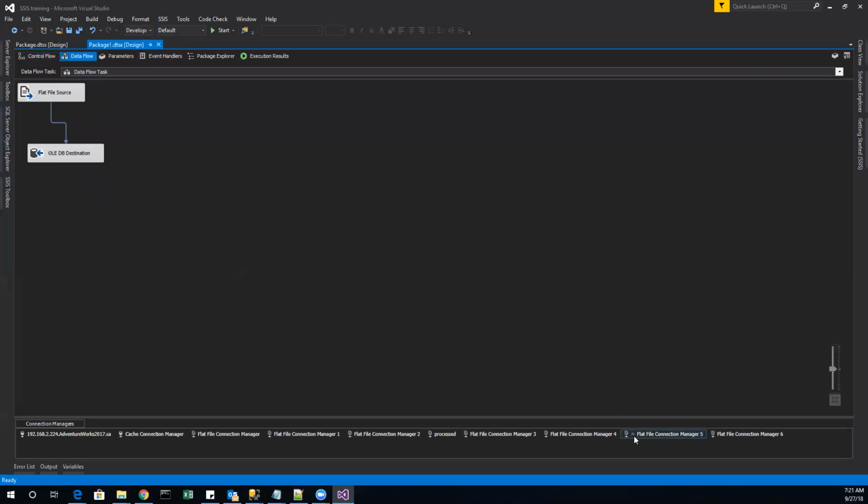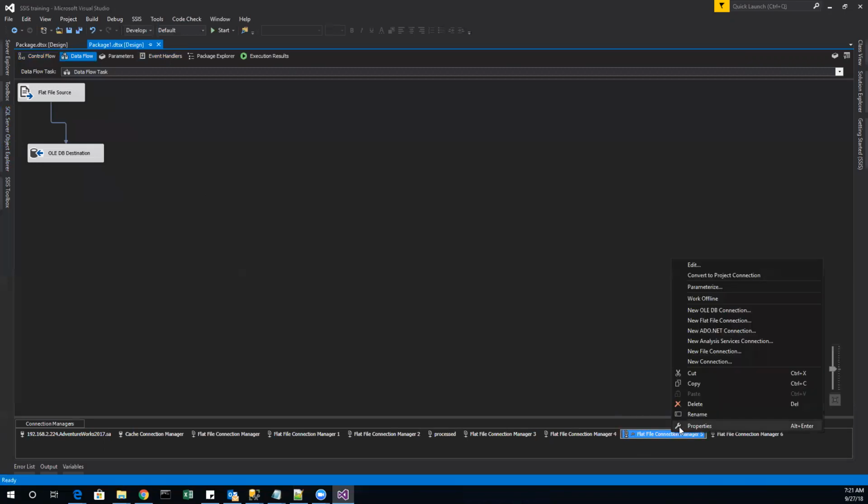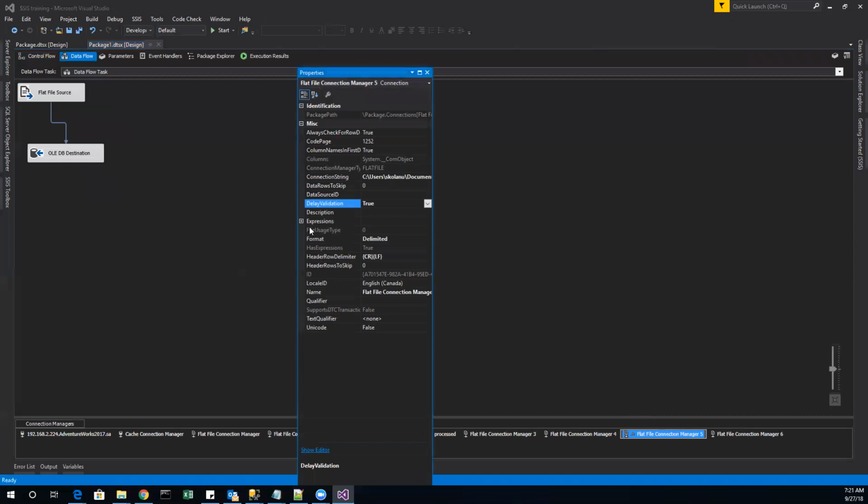That means it has some kind of expression coded onto it. Once you go into the properties, the connection manager is written inside the expression as a variable. That means every time the loop rotates, it will have the new file name in that particular variable, and the new file name is being used from there to here.